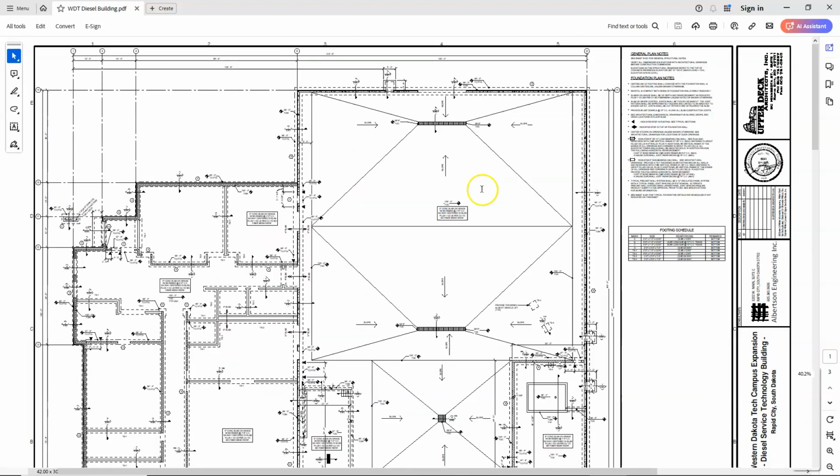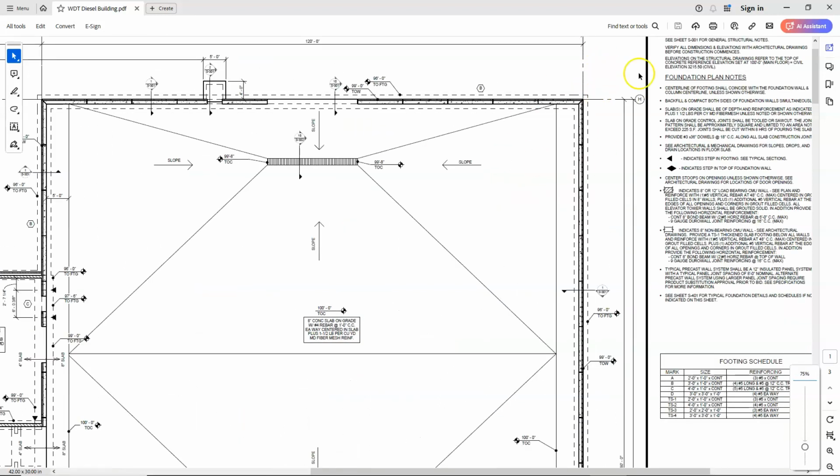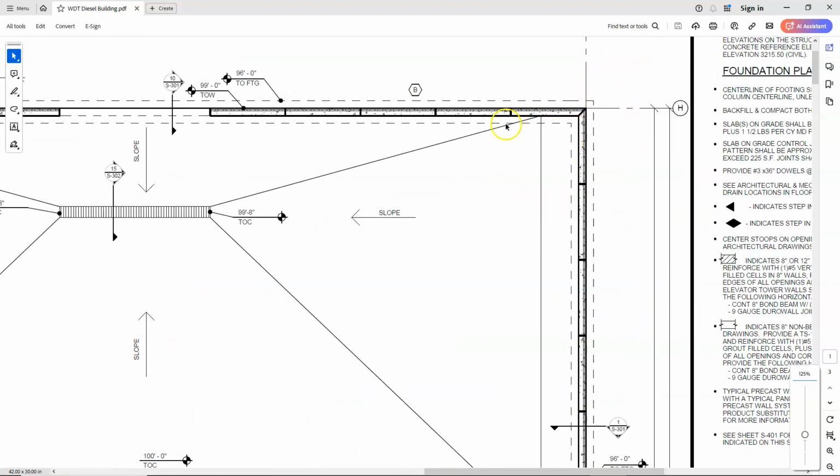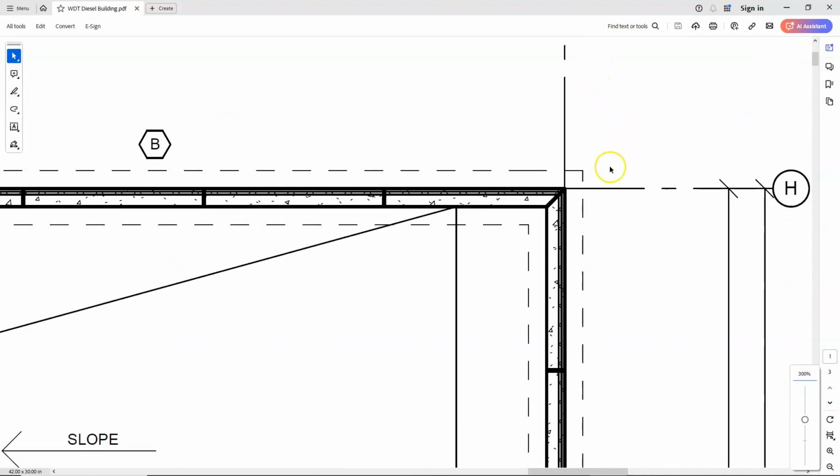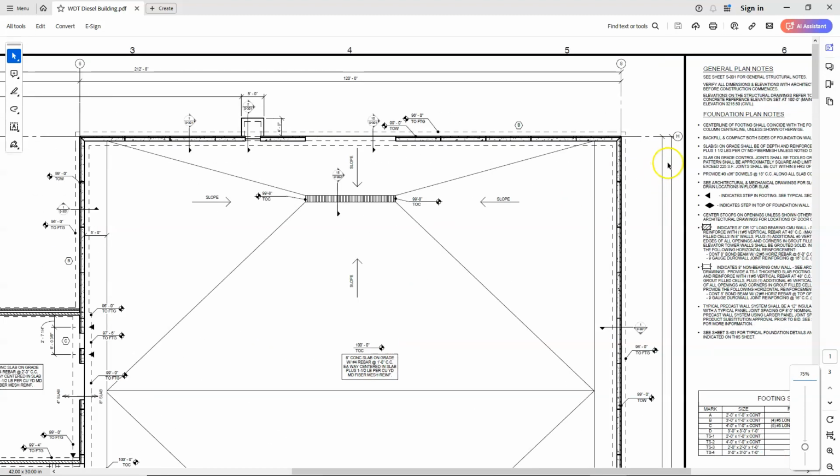If we zoom back out and we come over here and we take a look in this area, you may recall, this section over this larger building section is actually precast concrete. You can see the individual precast panels defined by these dividing lines. And you can see that, again, the grid lines are lined up with the outer edge of that. And most likely, those are also going to be aligned with the outside face of the foundation.